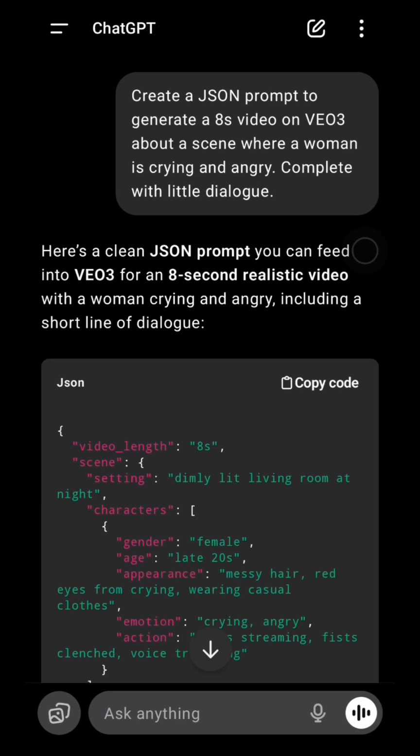Like this. Now after we have the prompt, just copy the prompt and next just go to Google Flow.